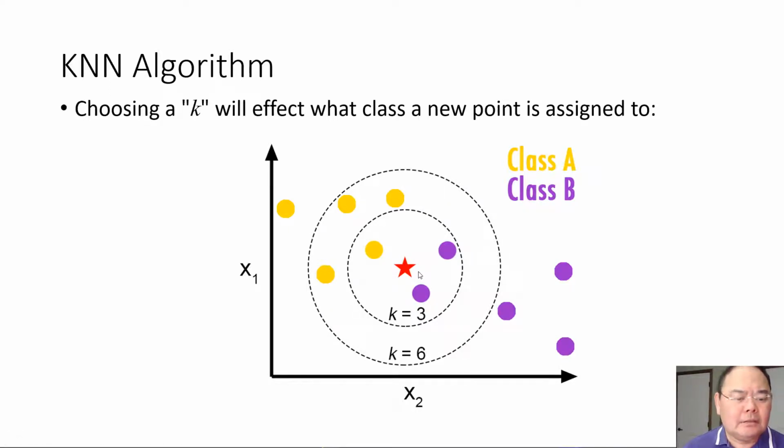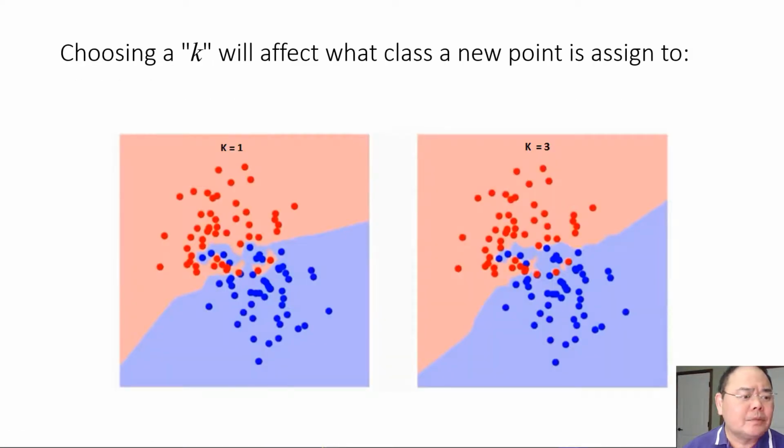And this concept itself is straightforward, very easy to calculate. However, if you have many new points, like a test or validation data point, and a huge amount of training data points, this could be less efficient in that sense. So I want to illustrate the effect of the k.